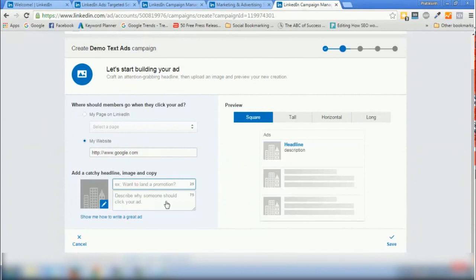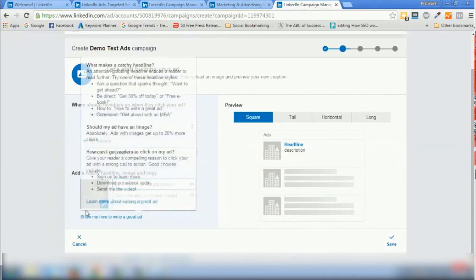Whatever I do over here, I'll get a sample over here. It is similar to the Google AdWords platform. Whatever I type over here, I'll straight away get a live preview of my advertisement. I can also add a logo over here, that is an image, and if I say show me how to write a great ad, LinkedIn will give me a couple of ideas.